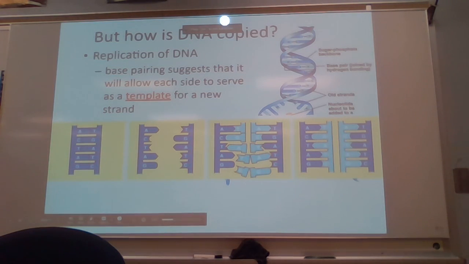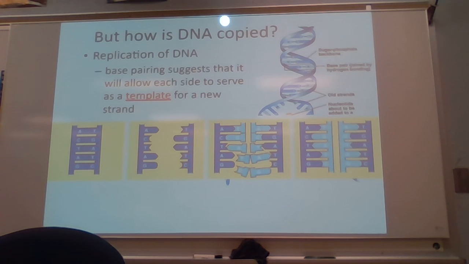Okay, so this is the very simplified version of DNA replication. We're going to dig into a little bit more tomorrow. But when we copy, if you just take a look at the diagram here, so here's a DNA molecule. The first thing we do is break it apart. So what are we unzipping here? What bonds are holding those together? So we break the hydrogen bonds between the two strands.